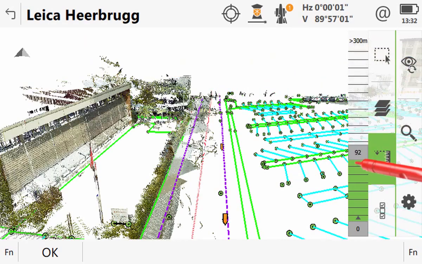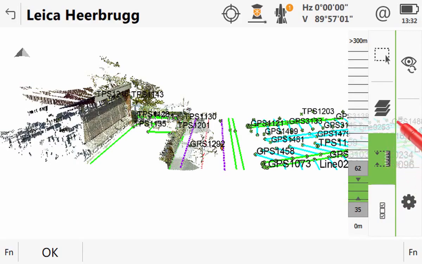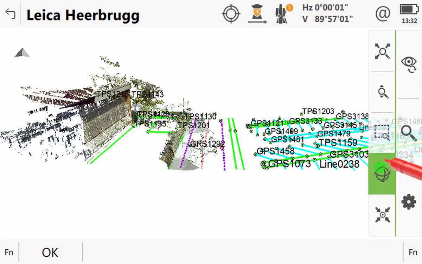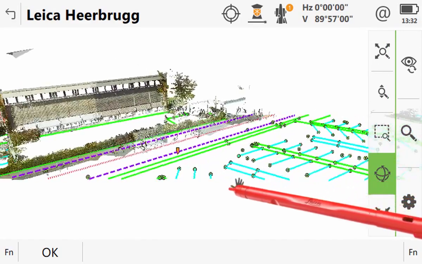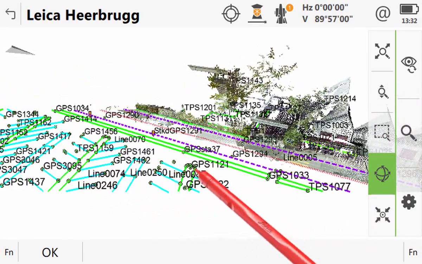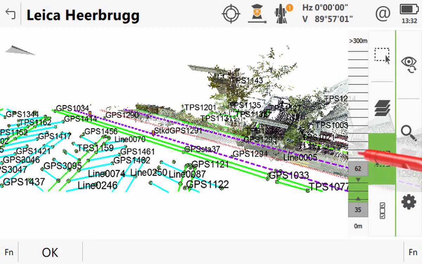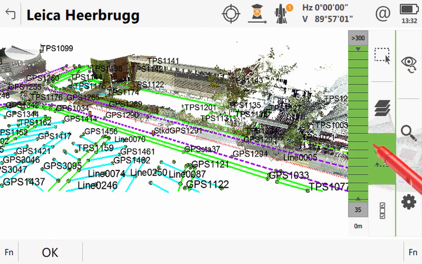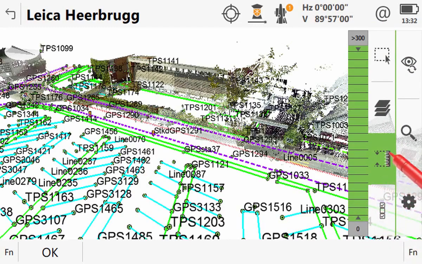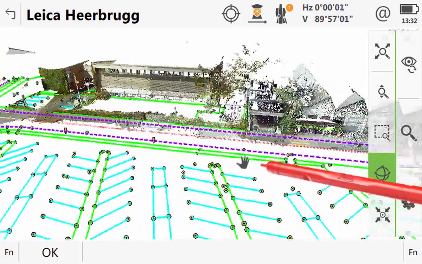As we change these amounts, we can see that our data is being filtered in real time, and if we then rotate our view, we can see that the filter really is live as the data on our screen updates as we rotate. For now, we can just reset our filter to its full extent, but it really doesn't take much imagination to start thinking of use cases for this, such as looking at only a certain section of an alignment or at a certain floor of a multi-story building.